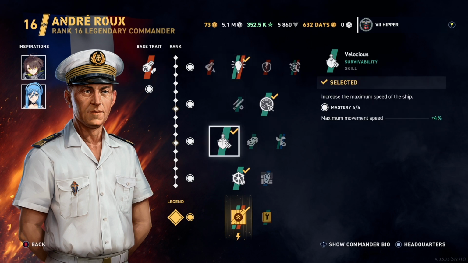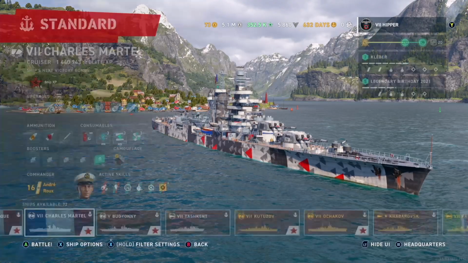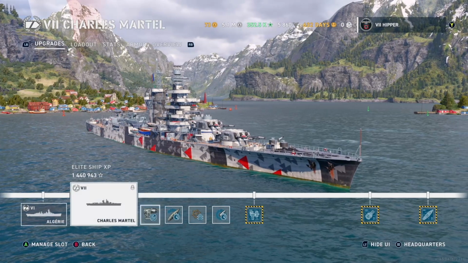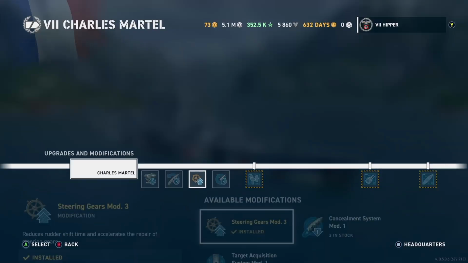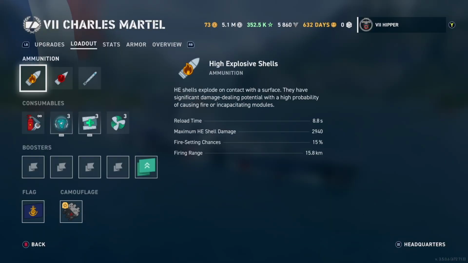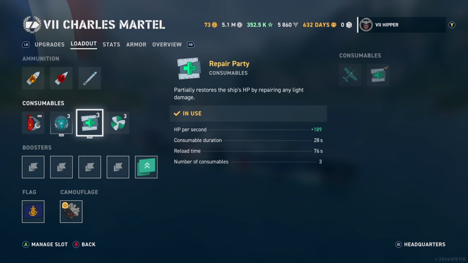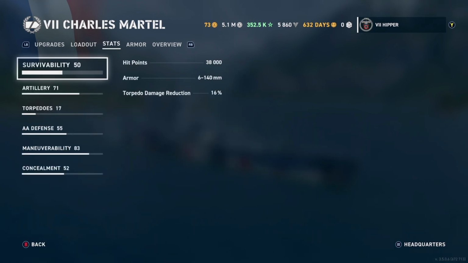As you can see, I'm using Azur Lane Baltimore and Takao here on this ship. And if we just have a quick look here, I have the aiming systems, and then I have rudder in slot 1, rudder in slot 2 and 3, sorry, and then reload. And I have 3 of everything because I have fully packed, which is awesome. 3 heals and 3 speed boost, that's great.